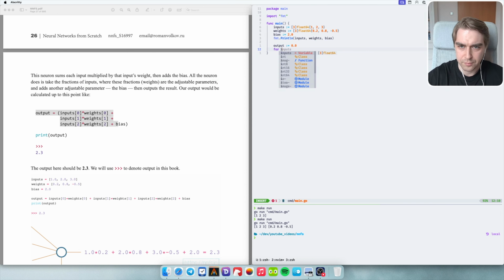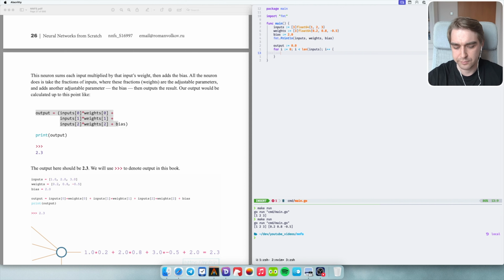We'll assume that the inputs and weights have the same lengths. Can I do the plus equal here? Let's try. Multiply it.